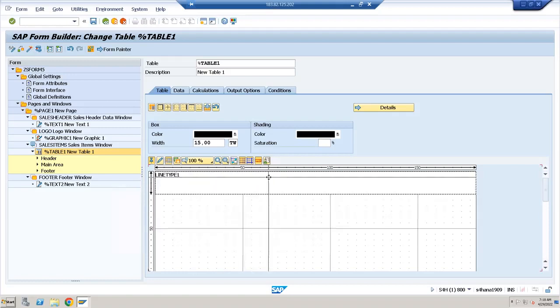How many cells does it have by default? Only one cell. Let me divide that into four cells. How to divide that into cells? I can click on this pencil icon and draw a line. Understood? In the table tab only, we have the button what? Draw rows and columns. Click on the pencil icon and draw it.